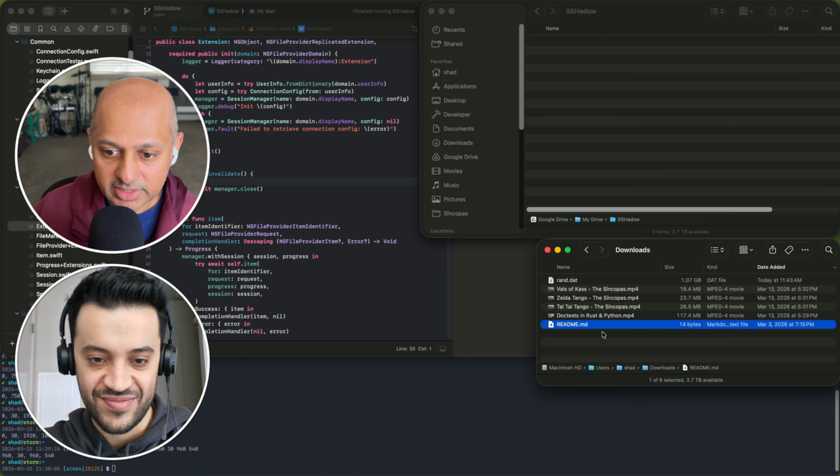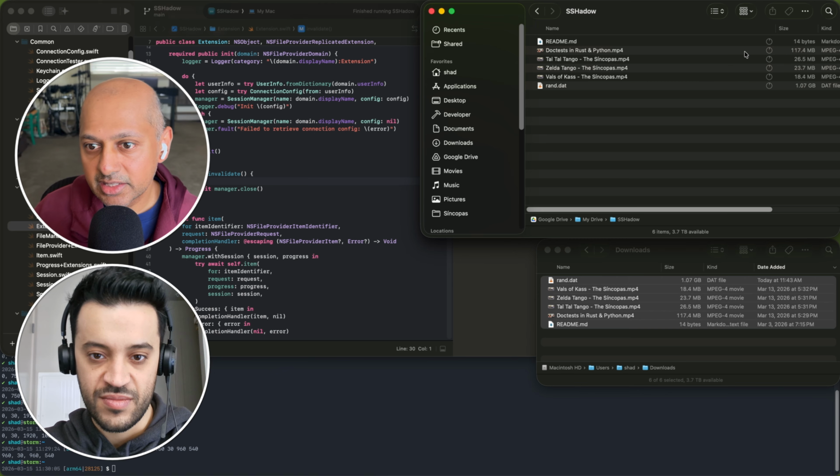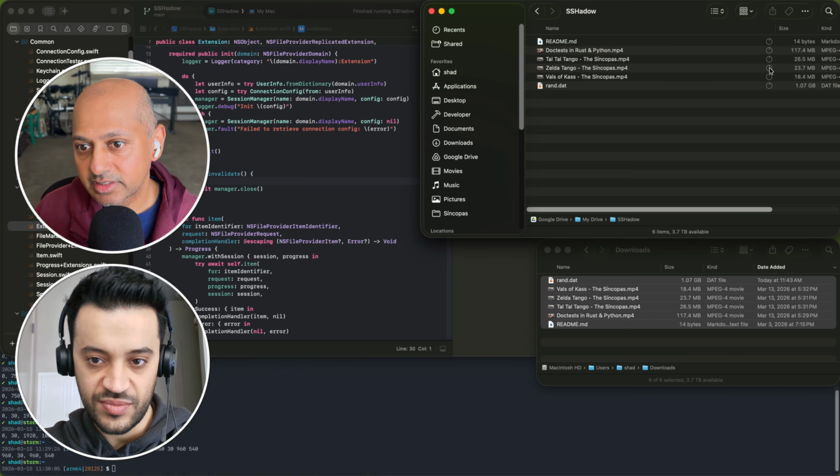I can just grab all these files and copy them over to here. Then you see there's a little icon showing that the different files are being uploaded. Pretty quickly, the smallest files upload fast, and the largest file is going to take a bit of time. It's going up.